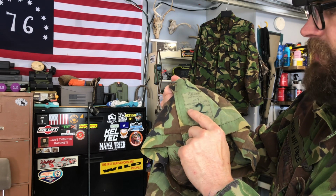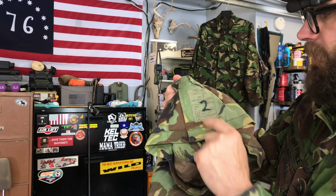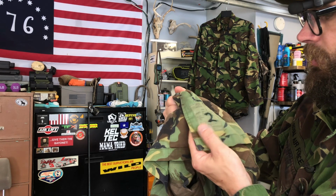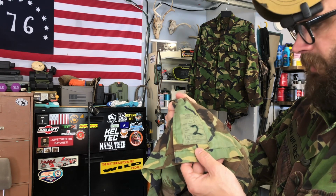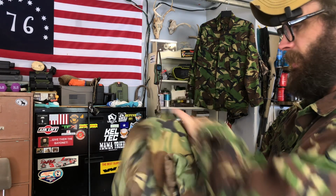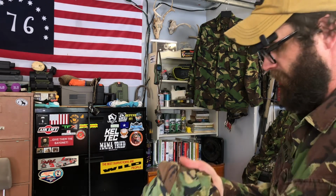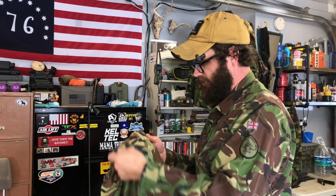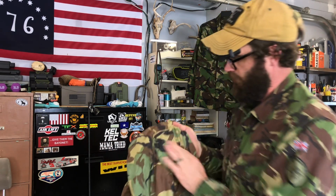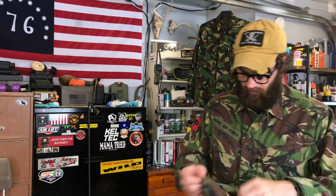Now, I looked this up, this A78 CLO, and then it's got this serial number that's kind of obscured by this size 2 that's written on it. That would appear to me that this is from sometime in the 1970s. And that could explain why it's just so much more faded and comfortable. It's got some pockets on the sleeve for some pens. This one fits me the best as far as the torso goes. The sleeves are a little short, but that's okay.